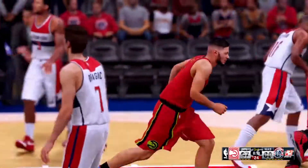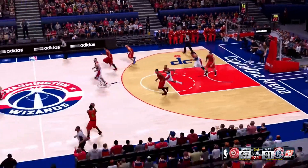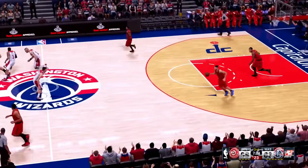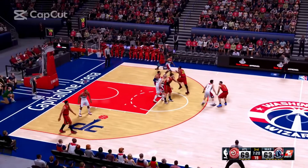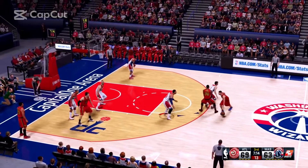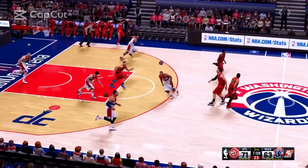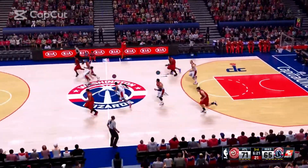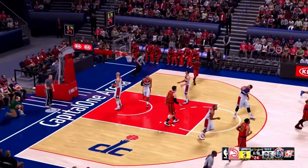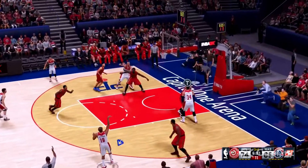He hits one and misses one at the line, and you took control of the glass. I think they've simply been the more physical team. He came off that screen and the defender just didn't get over the top of it — weren't there in time enough to challenge, and when that's the case you can mark those up for him. Here's Taylor — 15 points in the game — off the mark with the three-point shot. Hawks have gone far in the third. Taylor dishes to Young, another three for Atlanta. Outside Dragic, outside Jefferson — there's one for three, and that's good. Dragic with the assist.